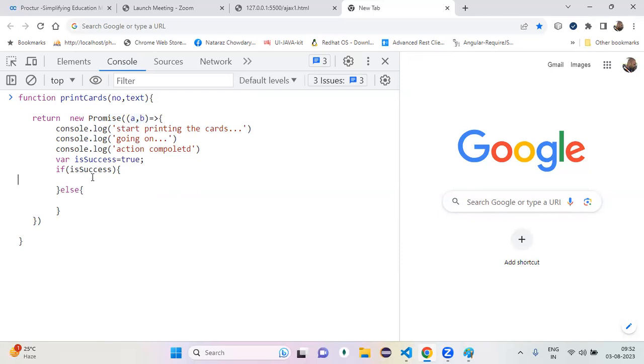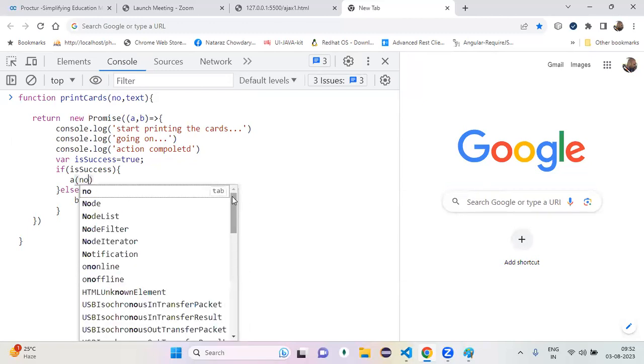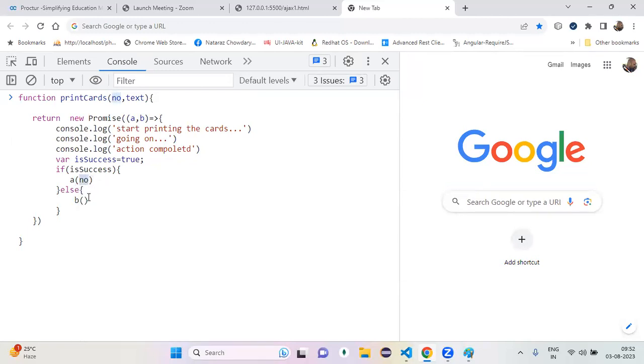Functions or not. If it is a function, what can I do? I can call it. So one function I want to use to send the success response. Okay, and one function can I use for the failure response? Any problem with this code? No, I have two functions, I can use them. If it is a success, how many cards do you want me to give? 100 cards, a number. If it is a failure, 0 cards or not.